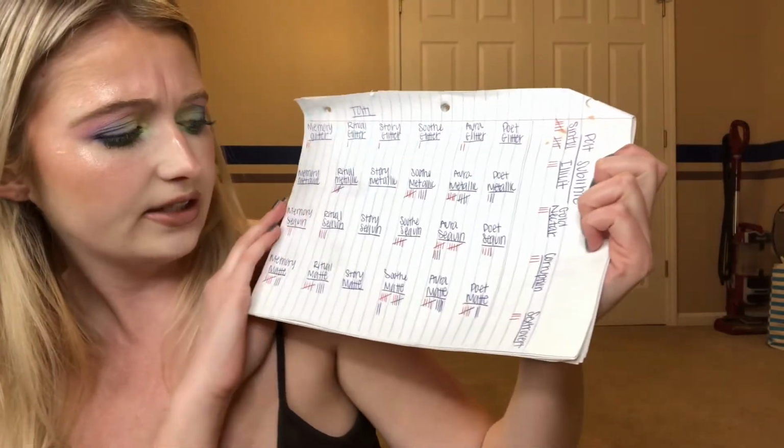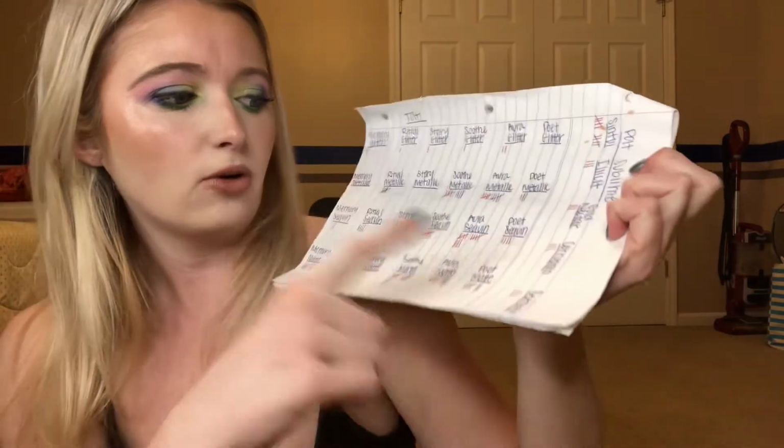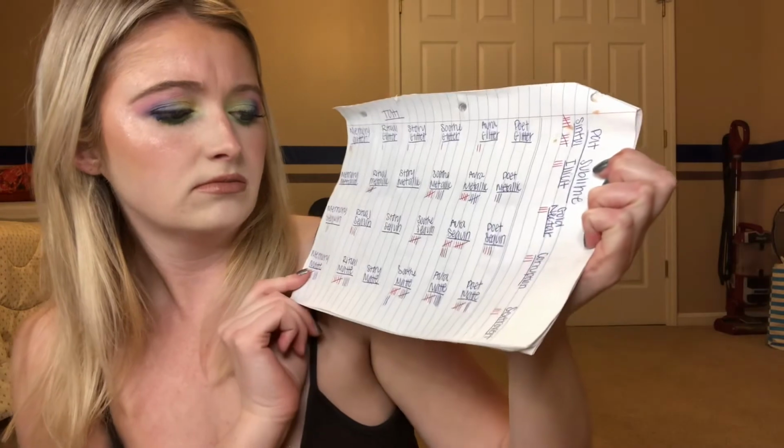So I guess I should show you my tallies on it. You can see I've already got a lot of use out of it. Some of them I haven't used, some of them I've used a bunch. Like the Aura Sequin, the shade I was talking about, my favorite shade, I'm already at 14 uses. So, yeah. I think this will just be my default.